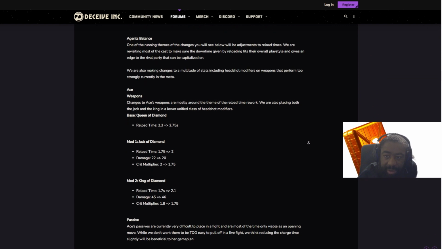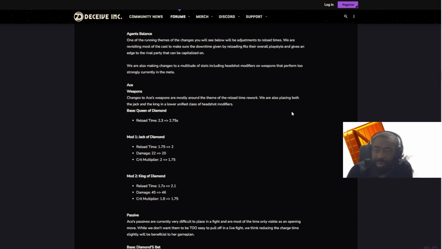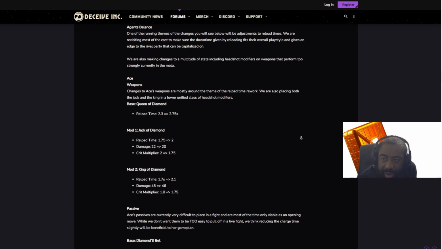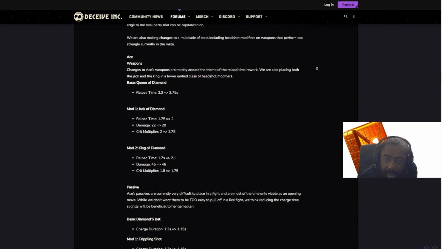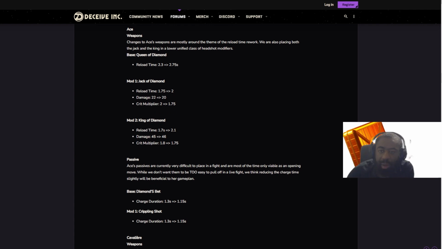All right, agents balance. One of the running themes of the changes you will see below will be the adjustments to reload times. We are revisiting most of the cast to make sure the downtime given by reloading fits their overall playstyle and gives an edge to the rival party that can be capitalized on. We are also making changes to a multitude of stats, including headshot modifiers on weapons that perform too strongly currently in the meta. So we're gonna try to breeze through this quickly. Ace, we're just gonna be looking at the stats of each of their weapons, unless I'm particularly interested in that character, so there's a little bit of bias.